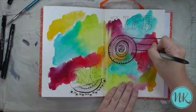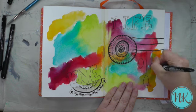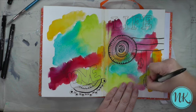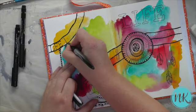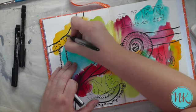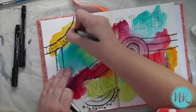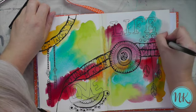And if you have watched my videos, you know that I love these hanging or standing leaves or trees or whatever you would call it. I just have to add them. It's a must. I have added the quote with a grey lead pencil and now trace the letters with my black marker. And I can never have enough dots or circles, so let's add some more.